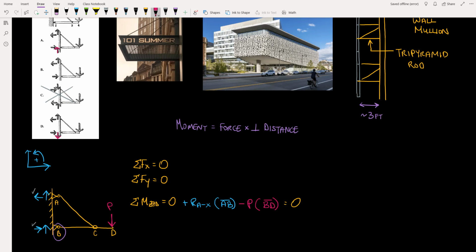And that trick, or that technique, is called the method of sections. And we're going to get more specific with the method of sections later in this course when we talk about truss analysis. But essentially, the method of sections states that if a structure is in static equilibrium, then so are all of its parts. Since we know that this total structure is in static equilibrium, then that means that this bottom rod is also in static equilibrium, and this diagonal rod is also in static equilibrium. And we can separate those two components from each other, and they should still remain in equilibrium.